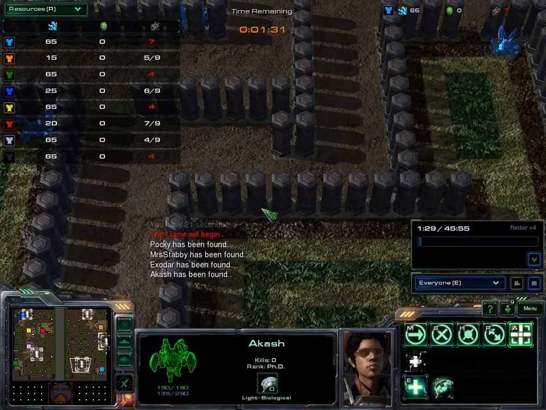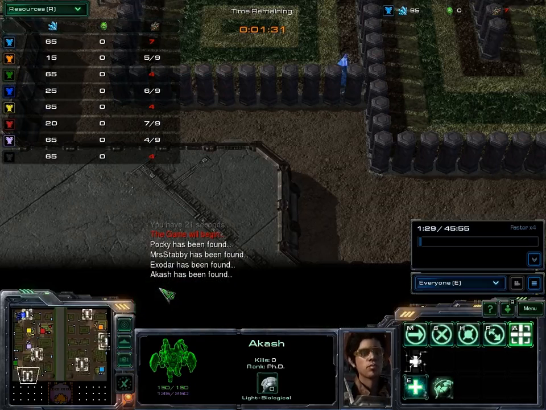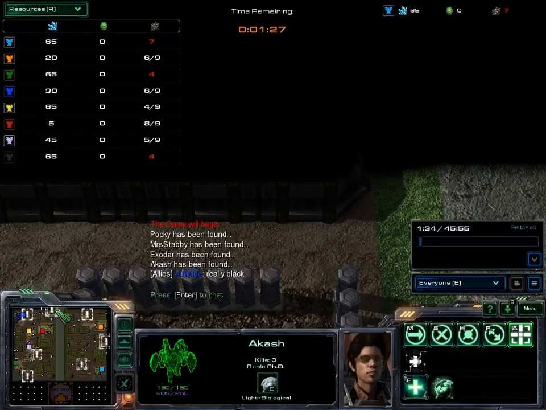There's also Tokar. He's the Thor hero. He's right here. I see. And then there's the Wraith, which you can get with a command center up here. I actually don't know if they end up getting the Wraith this game, but I'm pretty sure they got the Thor. Game resumed.